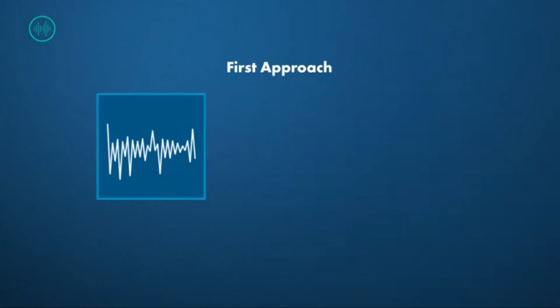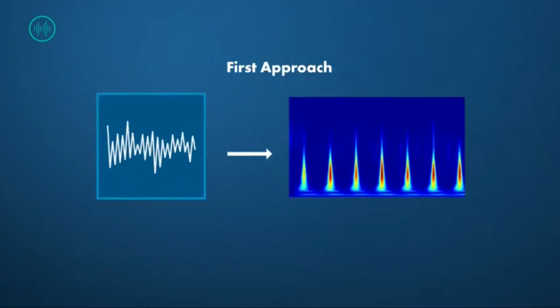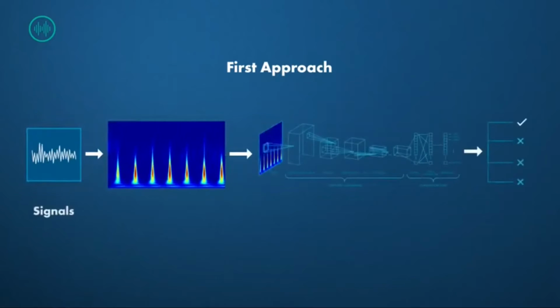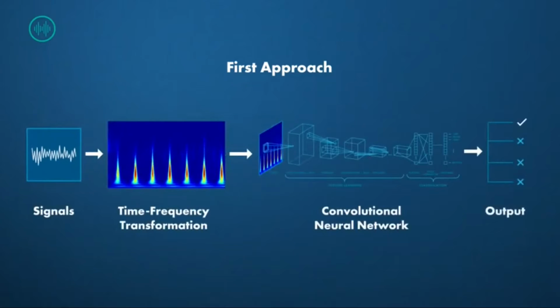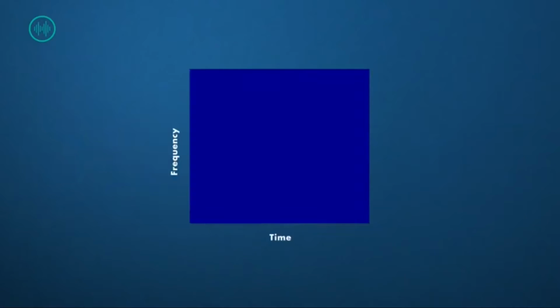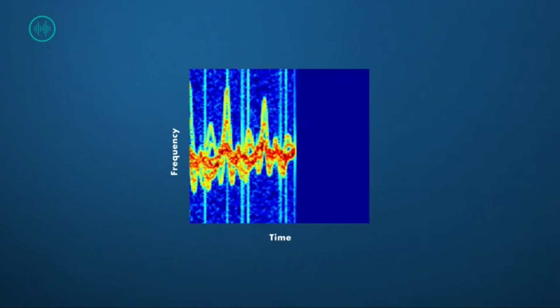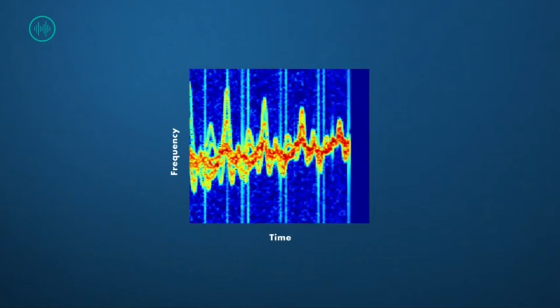There are 2 main approaches for performing deep learning on signals. The first approach involves converting signals into time-frequency representations and training custom convolutional neural networks to extract patterns directly from these representations. A time-frequency representation describes how spectral components in signals evolve as a function of time. This approach enhances the patterns that may not be visible in the original signal.